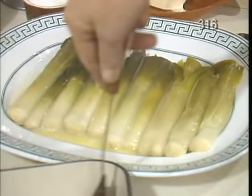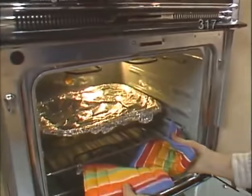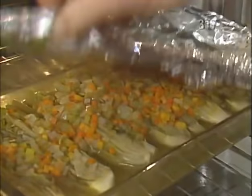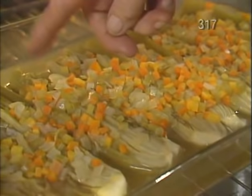And now for the braised celery. I cooked this in a 350 oven because I had a glass dish, so I couldn't cook it on the stove. And it's been in there half an hour. It's essentially the same, but there's a little difference in that I've covered it with a brunoise of vegetables. That's finely chopped carrots, celery, and onions. And rather than water, I have chicken stock in there. Otherwise, it's exactly the same.